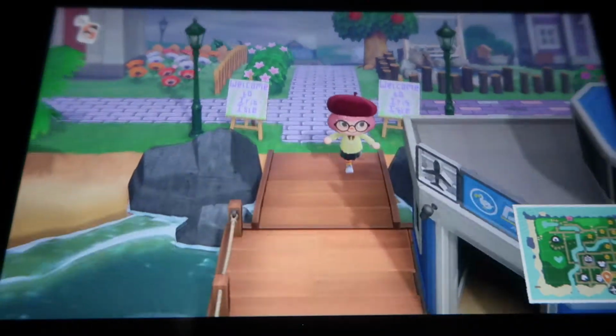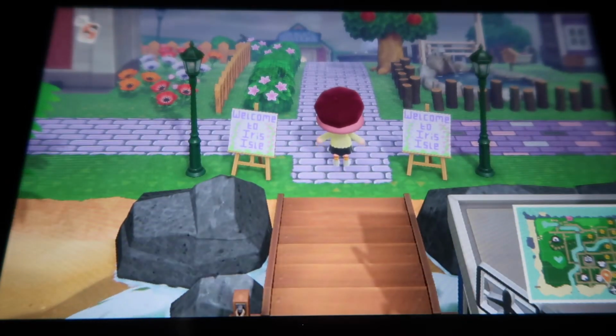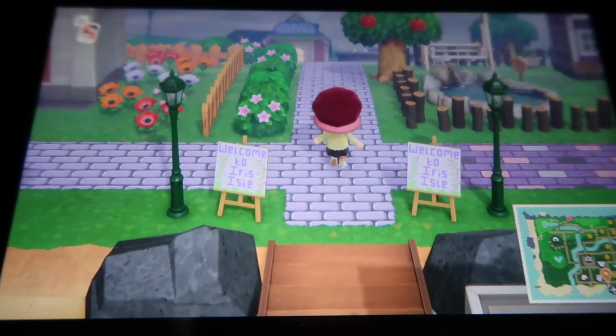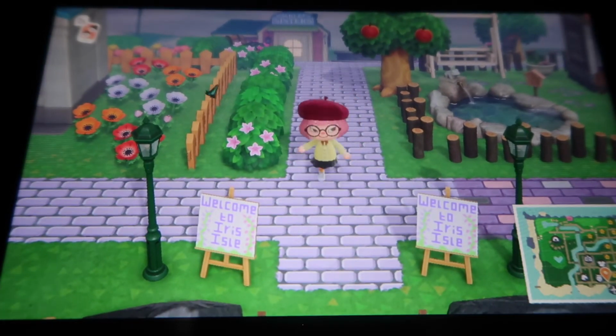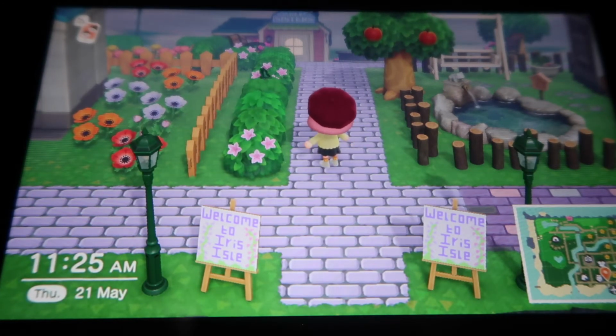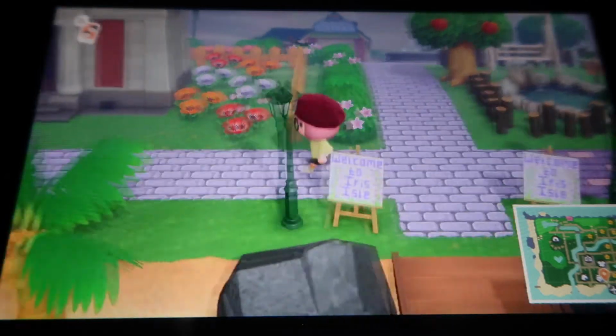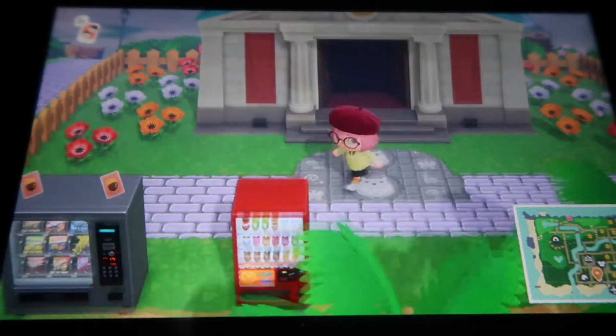So if you're arriving, you would come from the airport, and my island's called Iris Island. I don't know if I even said that, but I made these little things. They're not amazing, but they were fun. So then we can go straight up, and straight up is Able Sisters and Resident Services, or you can take a turn this way. This way we've got the museum.